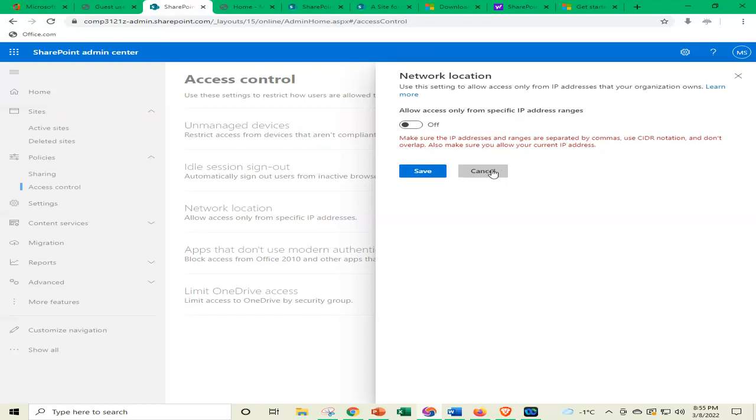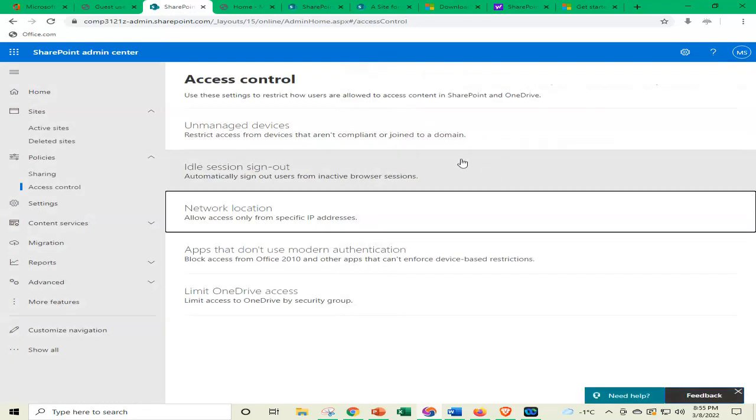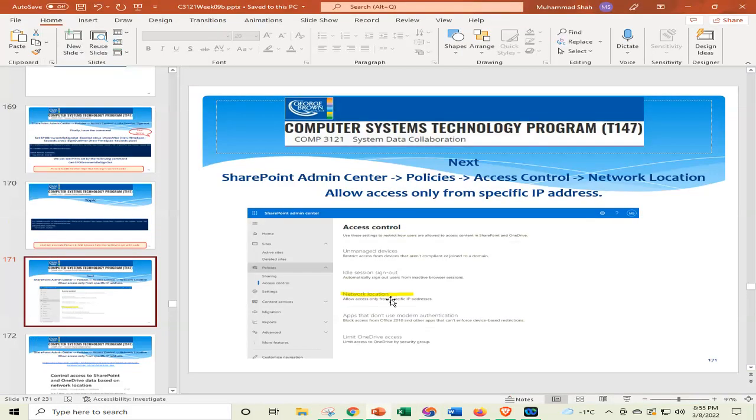I can also cancel it, so this setting is not changed. We have discussed this setting, the network location, and how we can limit the access to only the network locations given in the list.